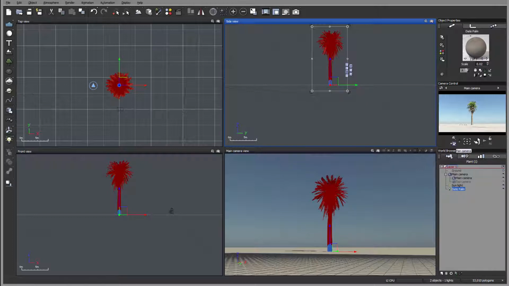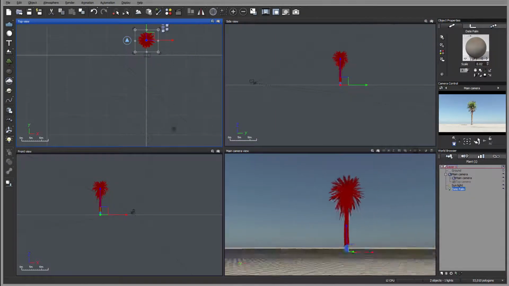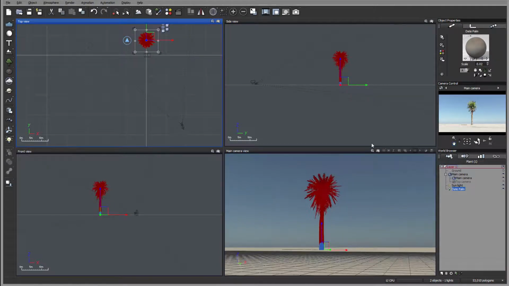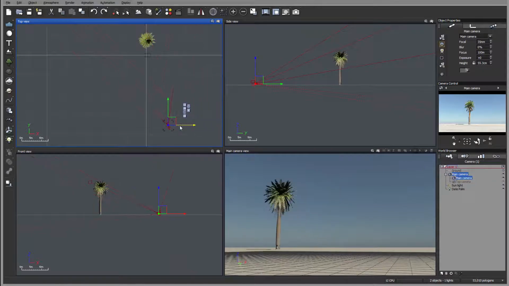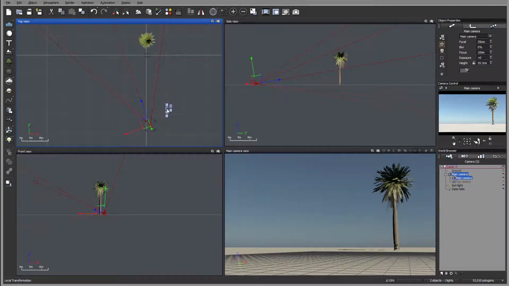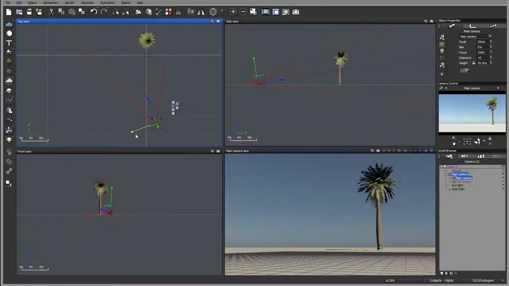Next we have pan camera, so we can pan the camera left and right. Let's preview from the top right here. You can see our camera go left and right. It will be very similar to when you apply it with your drag, but currently let's set it to local position, and you can see we can do the same things.